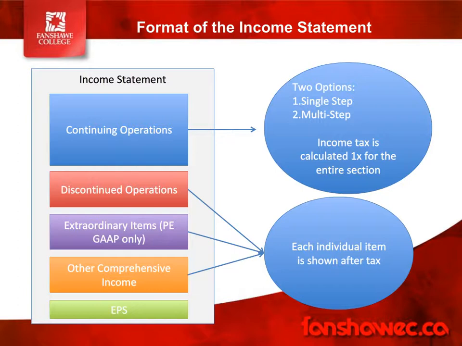The first section that's on every income statement, you would hope, is continuing operations. And continuing operations is basically your day-to-day operations. So it's all the revenues and expenses that you generate from your day-to-day business. There can be some ancillary revenues in there that are a spin-off of your day-to-day operations, but in general this is the ongoing stuff. This is all the revenues and expenses that exist this year that you would expect to exist next year, right? We have a couple of different ways that we can present this, but this is the core of the business.